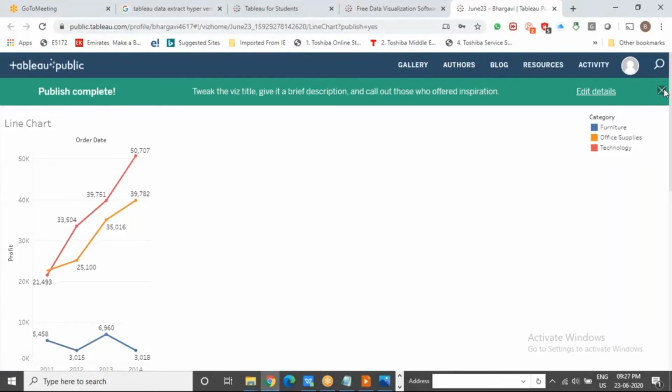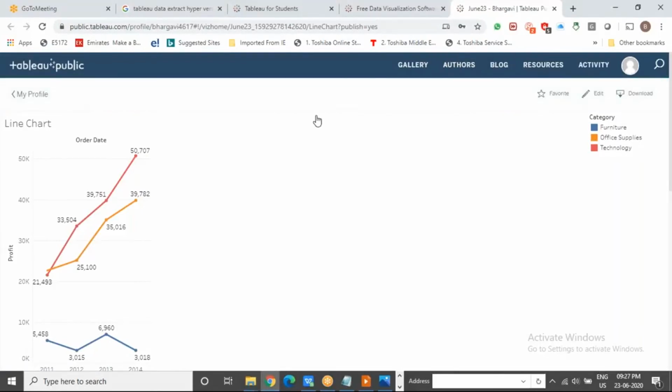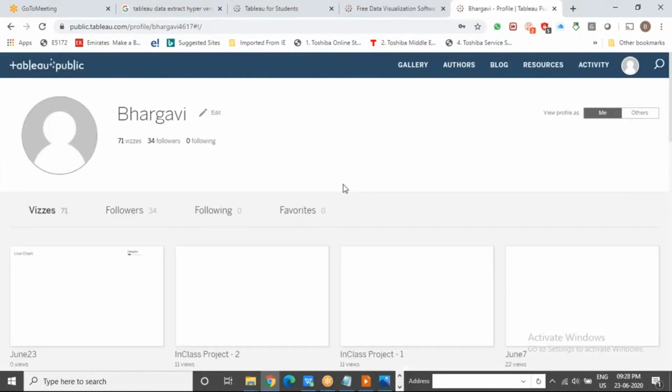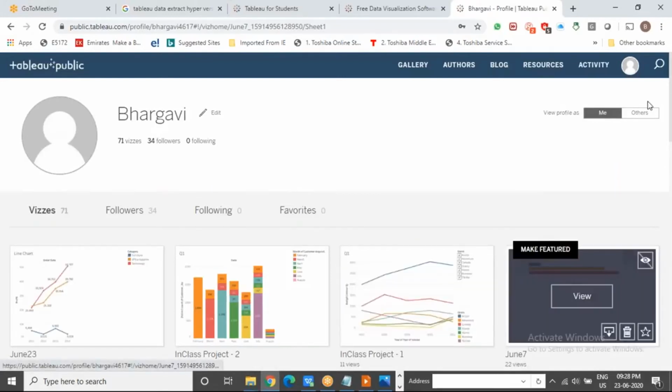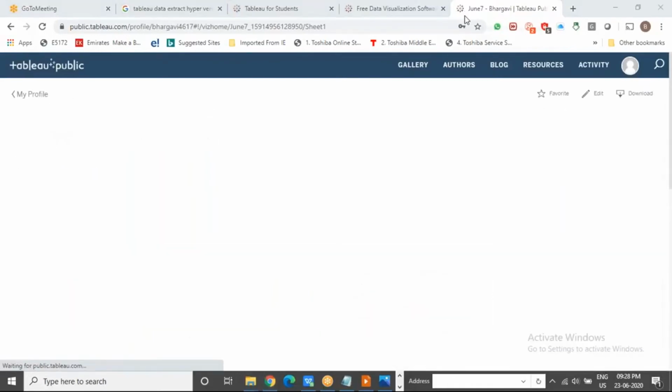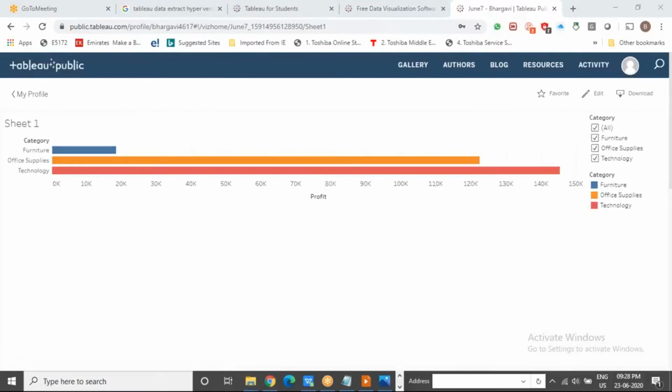The problem when you upload something to Tableau Public is that it is not secure. Anybody can go to your profile and see everything that you have created. They can even go ahead and download what you have created. So you cannot control who should see your workbook, who should not, who should be able to download it, who should not.